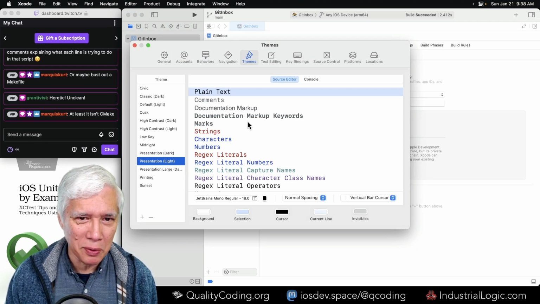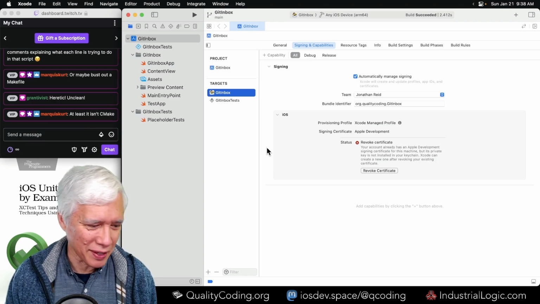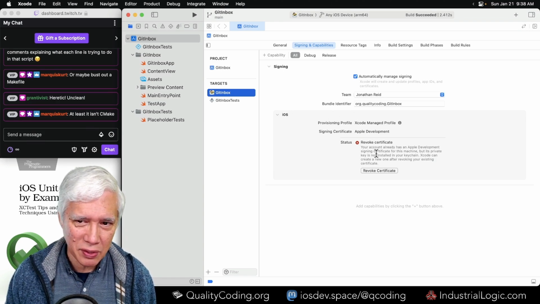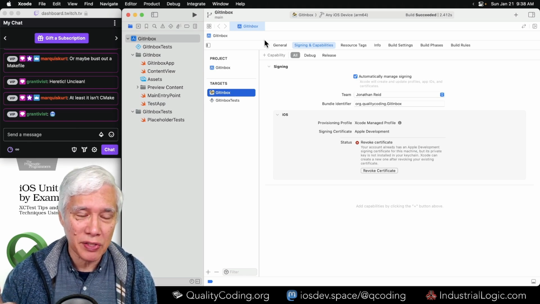And silly Xcode, I can make the code nice and big, but it doesn't affect the rest of the UI. Come on. I've made it as big as we can, though. So you'll see it's actually giving me some complaints right now because I've installed something else. This was working to do automatic signing. We got it to work with doing a manual archive and then saying put that on TestFlight, and that all worked.